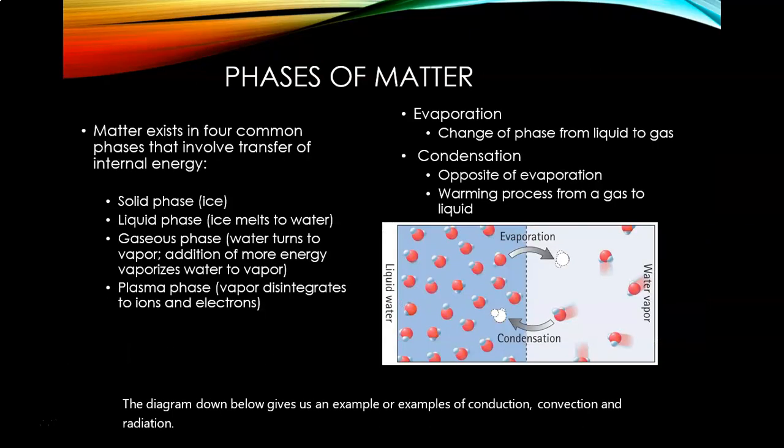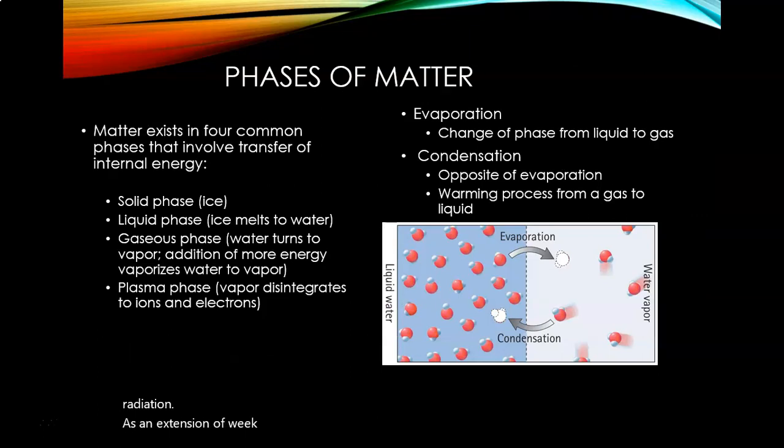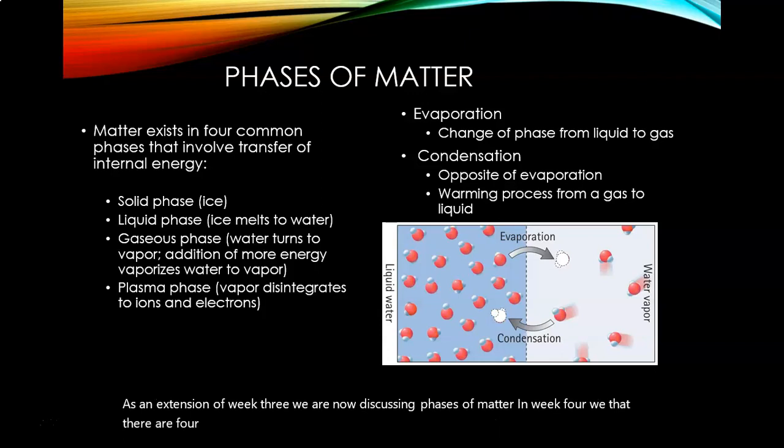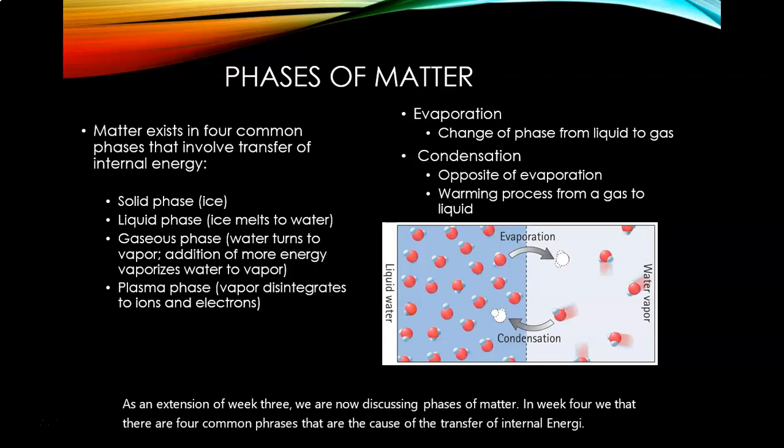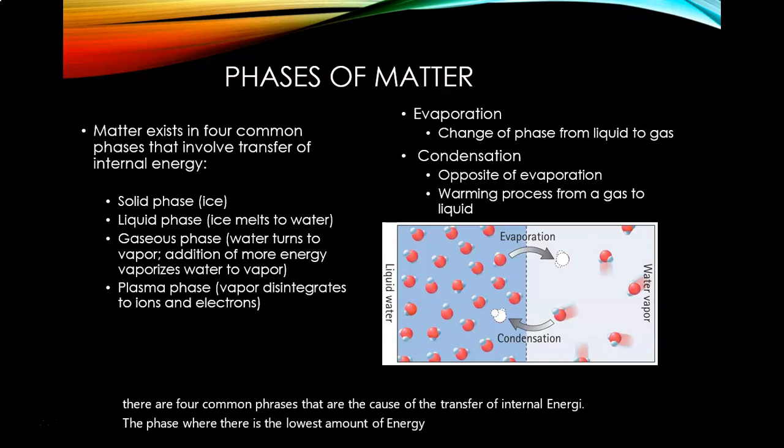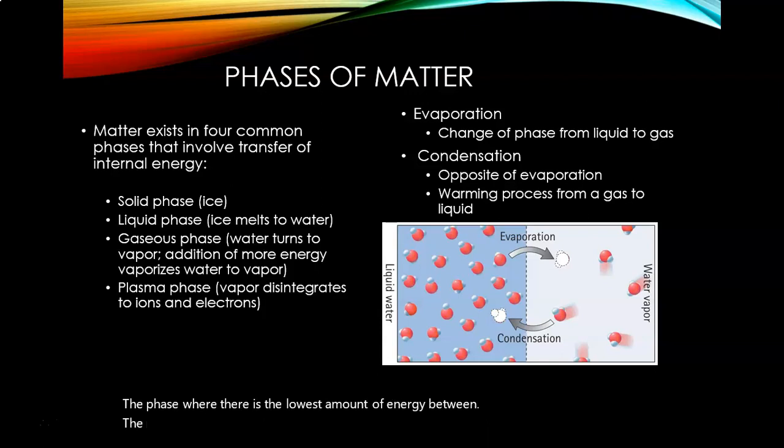As an extension of week 3, we are now discussing phases of matter in week 4. We now know that there are 4 common phases that are the cause of the transfer of internal energy. The phase where there is the lowest amount of energy between the subatomic particles is known as the solid phase. If we're using the example of water, this would be ice. In the liquid phase, ice actually melts to water.